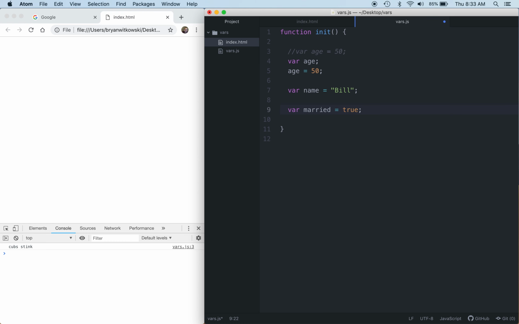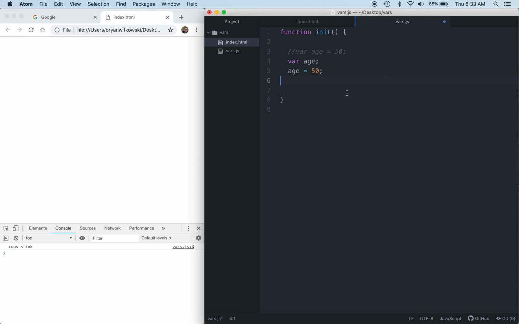So what I'm getting into there is we have different variables, and on the right-hand side of those variables that we've named and declared, we have different data types. Age being 50 is numeric, Bill is a string, and true is a Boolean. We'll get into data types as we go on with the semester, but for now, what I care about is that we can declare a variable using the var keyword.